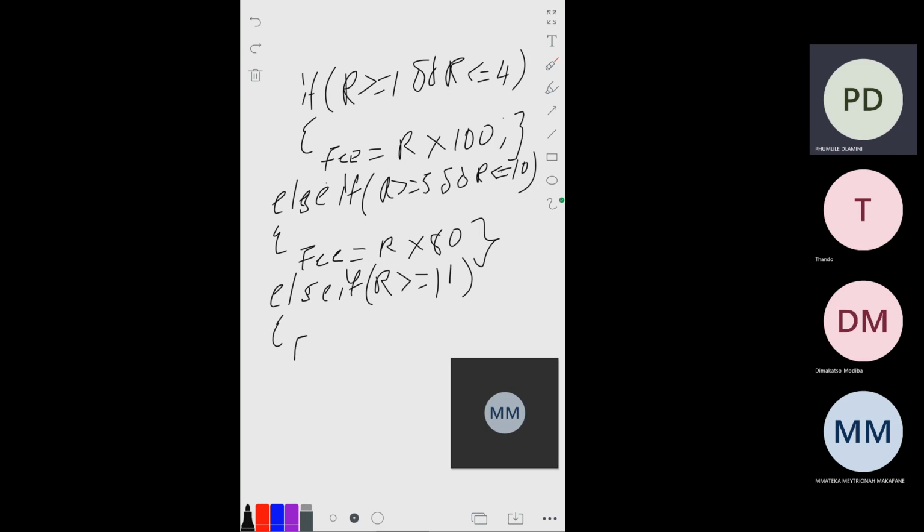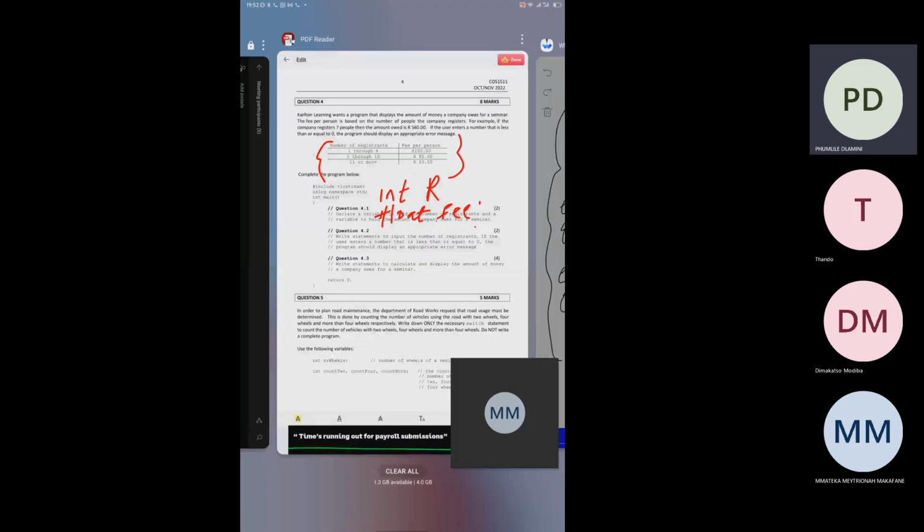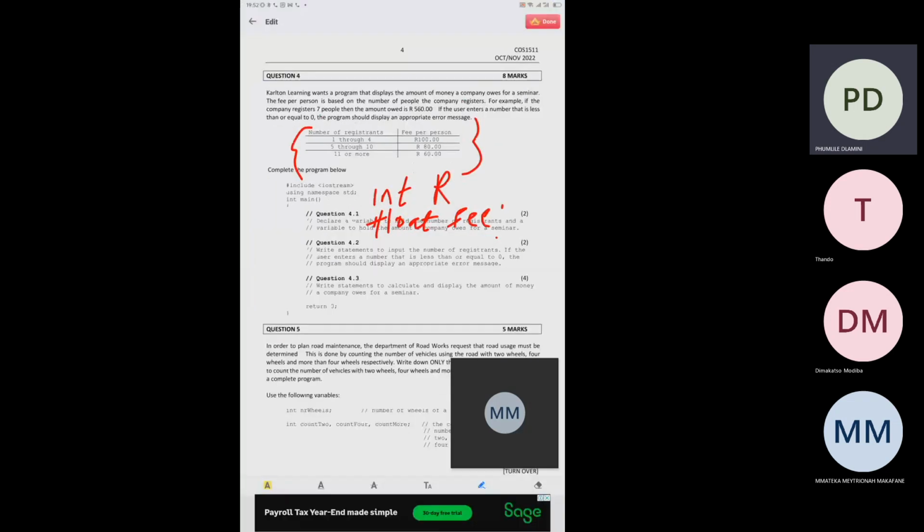Your fee must be equal to your R that you declared multiplied by 60 rand. Then you put a brace. So this is exactly what is needed there, everything that I wrote. So if you write this, you're going to get the complete 4 marks. So that's question number 4.